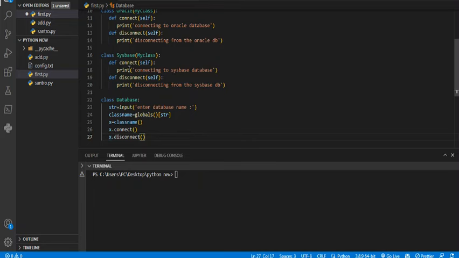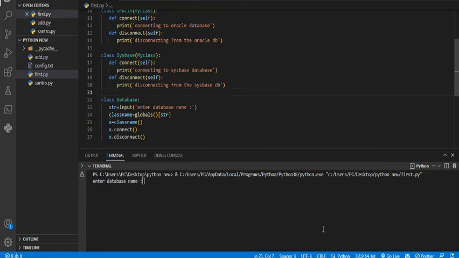With the object only we can call an instance method. Class methods you can call with the class name also, but an instance method has to be called on an object. First we have to create an object with the class, and through the object we access the instance variables or instance methods.